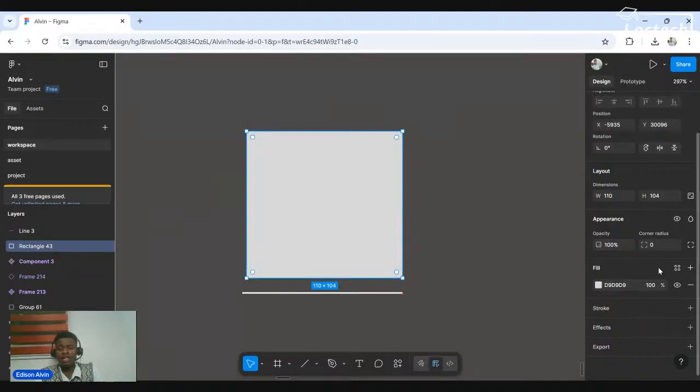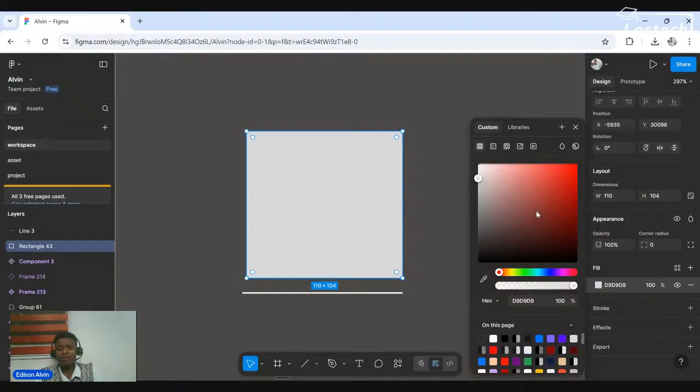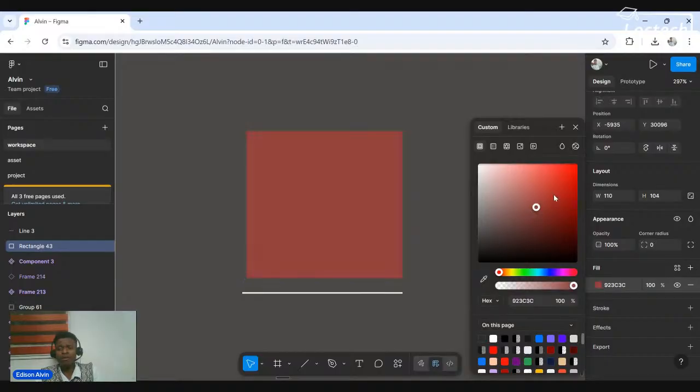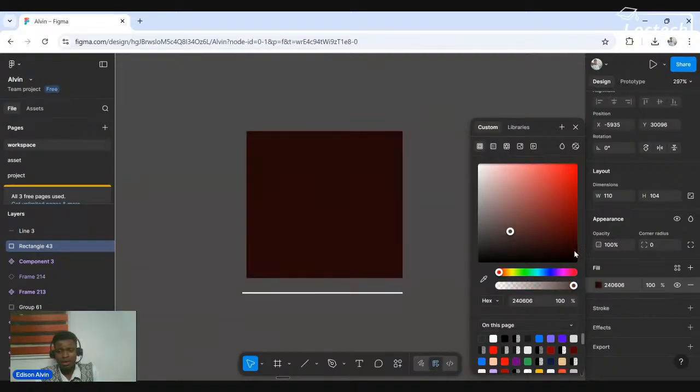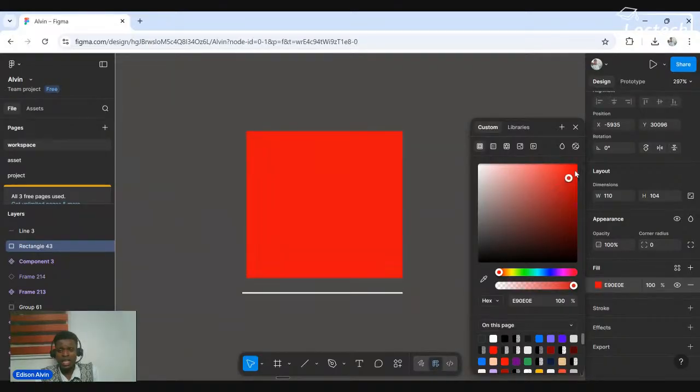So you want to add a color. Let's say you have your field here. You click on this particular place. Under this particular icon, you can choose whatever color you want to add. Are you with me? Like you can use this slider to choose the color you want. But if you are not certain of the color you are looking for here, you can check underneath here. You have various colors here that are solid colors that will help you get what you want quick.